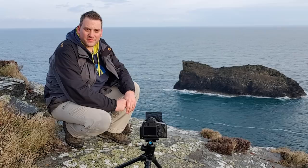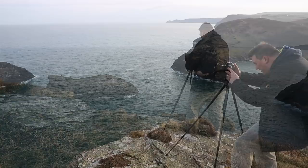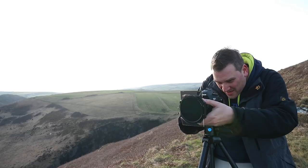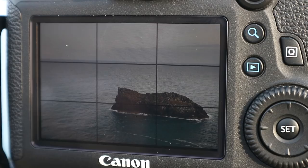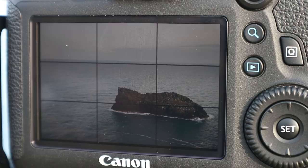That's our starting point. The first thing we want to do is eliminate some of this foreground, which can be quite distracting. The simplest way to do that is simply to raise the height of the camera. That's helped create a much simpler composition — I've got the horizon on the upper third and the rock on the intersection at the bottom right-hand third. To get that composition I've had to zoom in to about 40mm, which has created a much simpler composition, but I still think we can take it a bit further.